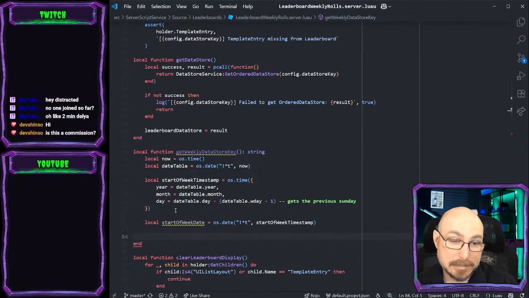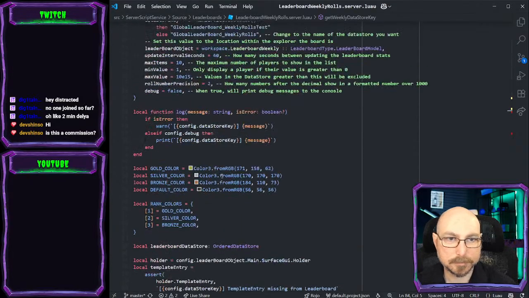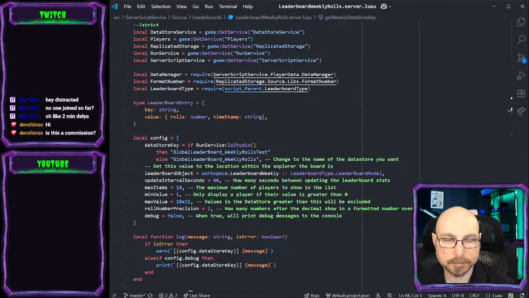For our key, we need to convert this into a string. How do we want this to go? We do the year, the month, and the day, and use that as our key for our timestamp here.